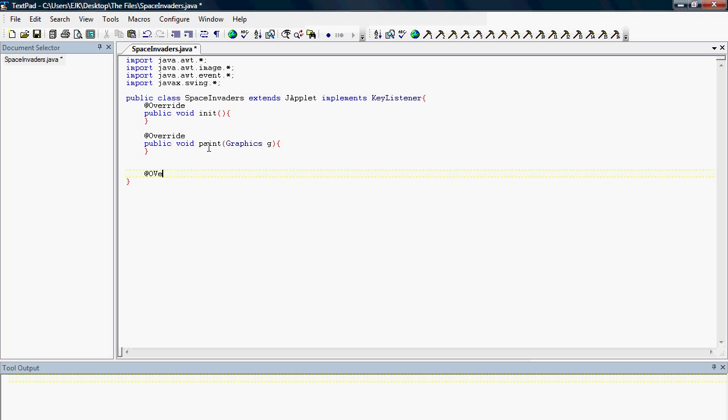And override public void keyPressed, KeyEvent ke. Alright, so this method will fire whenever a key is pressed, and it's overridden from the KeyListener interface. You'll see how we use that later. Key released.